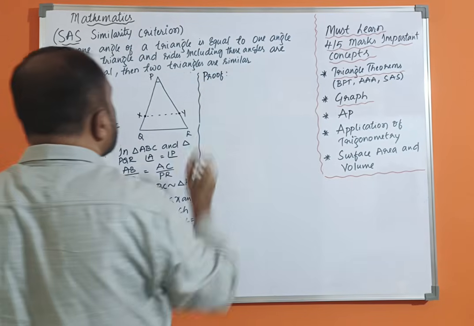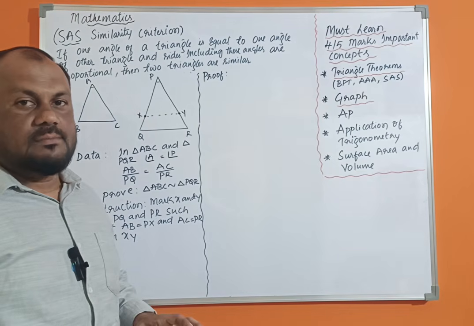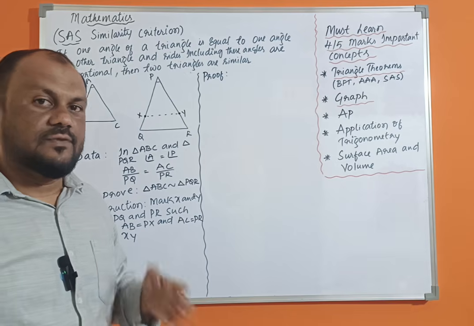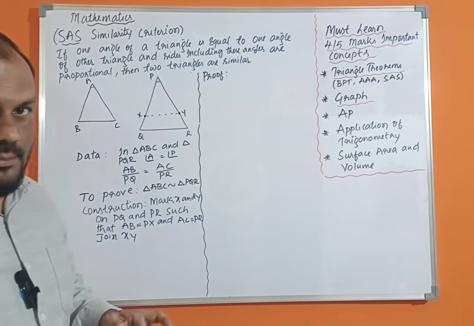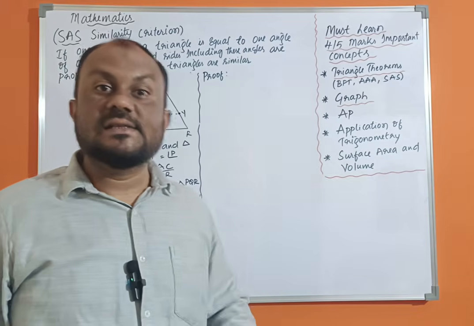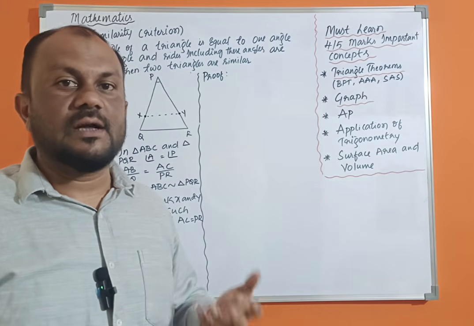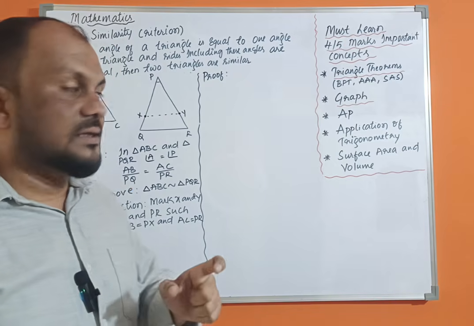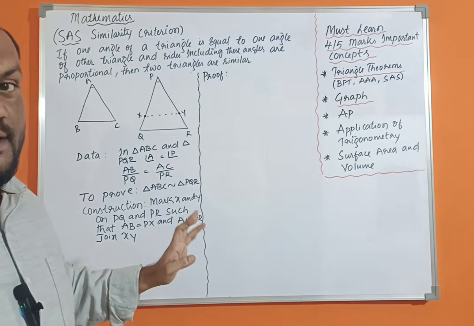Proof. Without drawing the diagrams, triangles, if you write the theorem, that will not be considered for the correction. You will get 0 marks. So the diagram is compulsory, and use pencil to draw the diagram. If you use pen and draw the diagram also, that is also not valid according to the board rule.